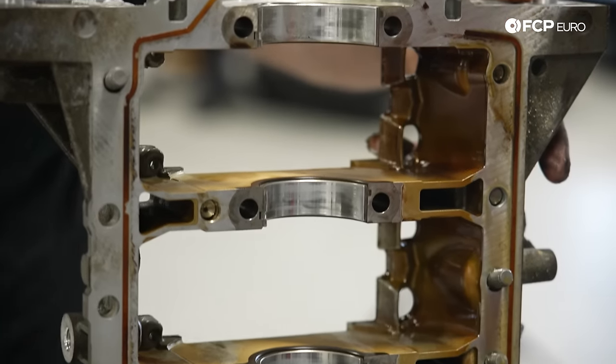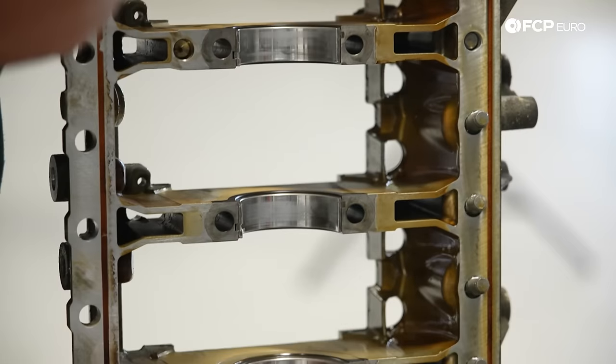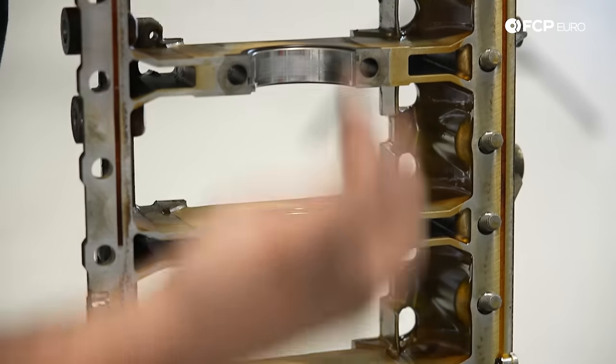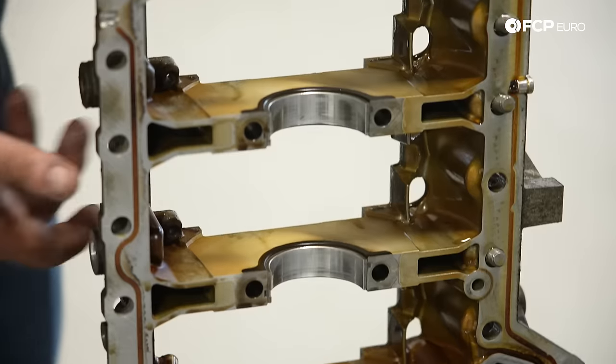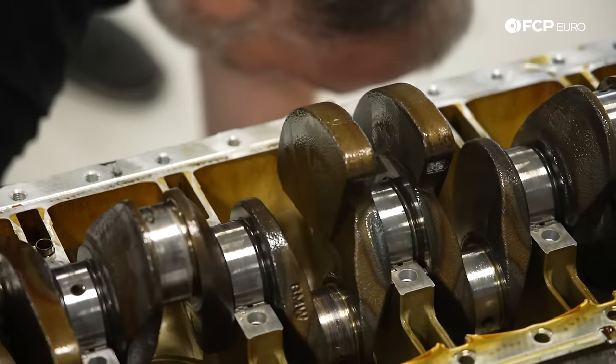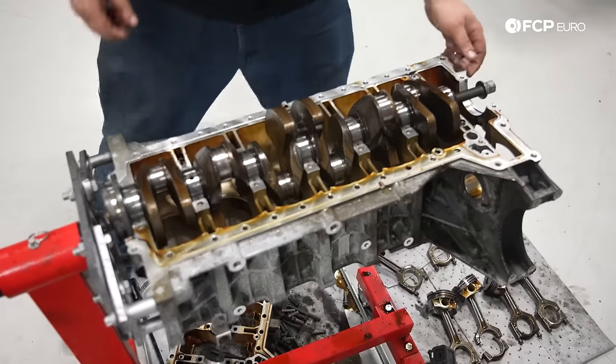The lower mains, you can see them right there. A lot of scoring on them. I can actually feel a lot of that. So clearly an oil starved situation. We already kind of addressed that, but it was across the entire engine. All right, we're gonna go ahead and pull the crank out now.